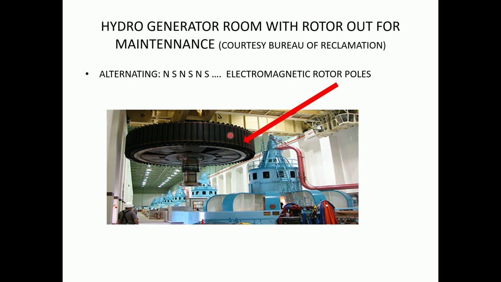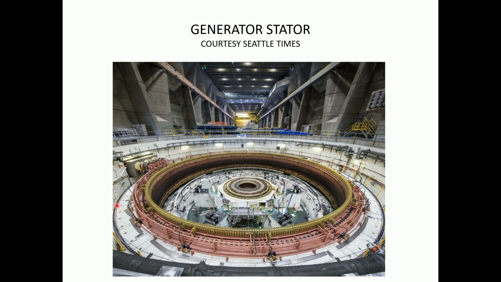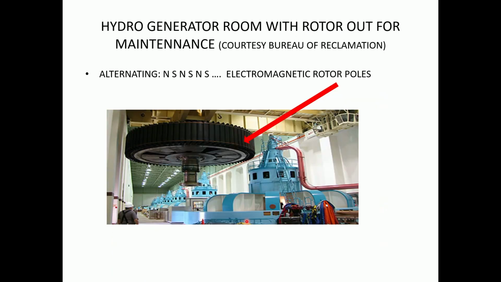And so that can't change. And of course, these are spinning inside of a stator whose windings are fixed. So the only thing we can vary in order to keep the voltage at the right level, depending on how much power is being used and voltage drop there is in the transmission lines, is to vary the magnetic field a little up or a little bit down to kind of feather in the right voltage at the end of the line.